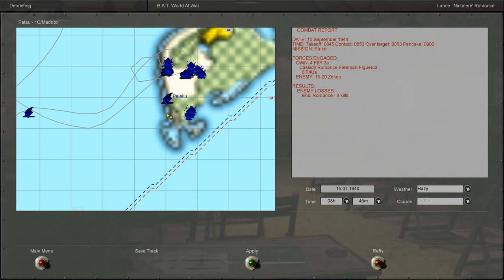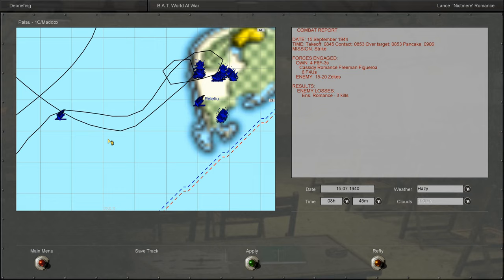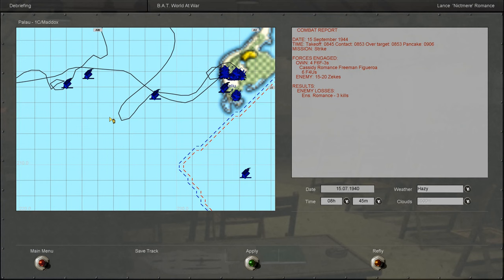And we're so busy in our world that we didn't notice that our entire flight contributed to the ground attack on the airbase. Even the CO got some hits in. So it was real encouraging. Our F4Us got some air-to-air kills. There's another F4U kill. So it's a really good team effort. And the Corsairs, F4Us, took out a lot of enemy aircraft. Let's apply the stats.